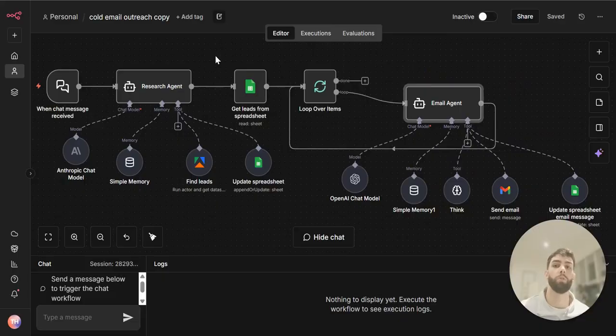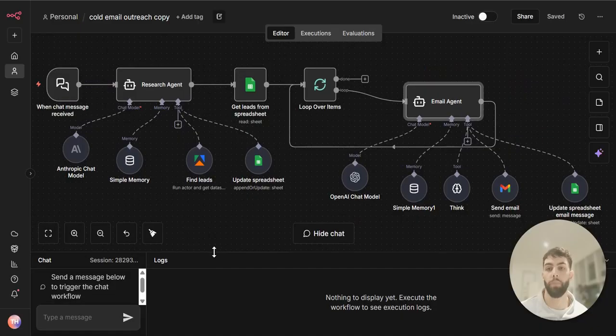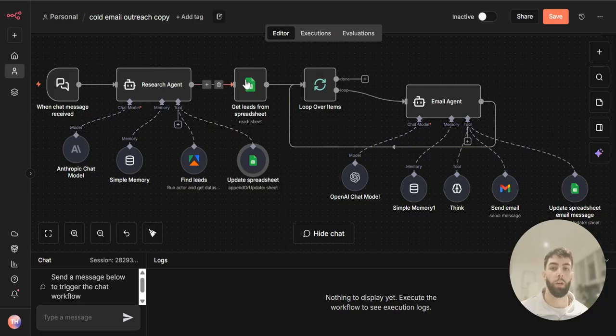Okay, so that is our whole workflow done from start to finish. We start with a chat trigger node where we're going to ask our AI agent here how many leads we want to find, what city we want to find them in, and what type of industry we're looking for. So whether that be law firms or McDonald's, whatever the case may be. This research agent is then going to go and find these on Google Maps, and it's going to update all the details it finds to our spreadsheet. We're then going to go through the next part of our node where we're going to get all that data. We're going to loop through all the data that we found, and we're going to send emails off to each one of those cold leads, all with personalized emails.